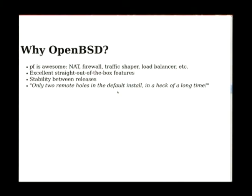So why OpenBSD? Well, packet filter is so damn awesome. It was a lot better than IP chains when I first started to use it. And it has nice out-of-the-box features like traffic shaper, load balancer, and stuff like that, which I know you can get modules for IP tables nowadays if it's not already built in, but if it ain't broken, I ain't fixing it. And it's also really stable between releases.